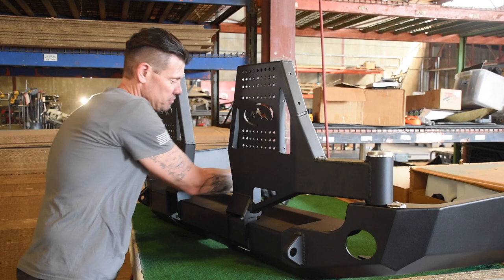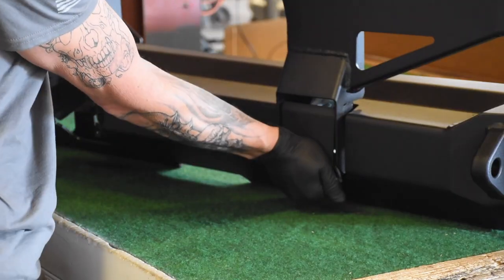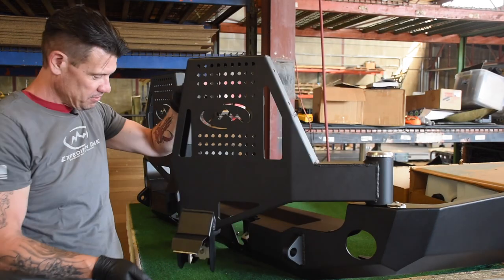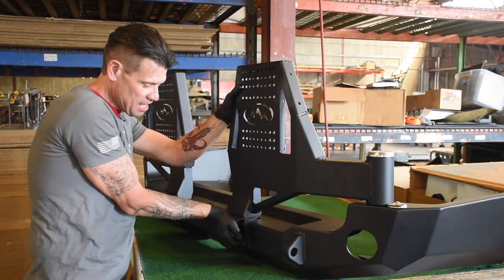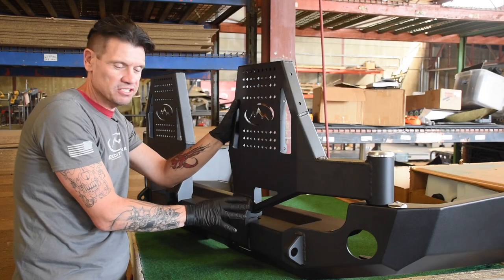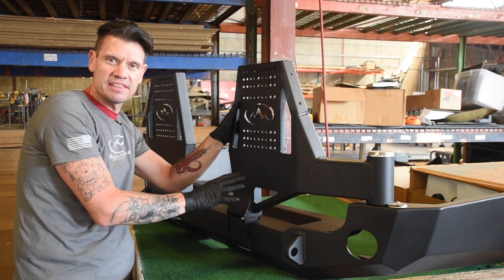So the first thing you do is give the handle a little squeeze and pull at the same time, which releases it. Swings up out of the way. When it goes into place, it hits that bump stop. Clamps down into place. It's a little tight at first, but that's okay. It will get a little loose after time, but you'd rather have it tight than loose.